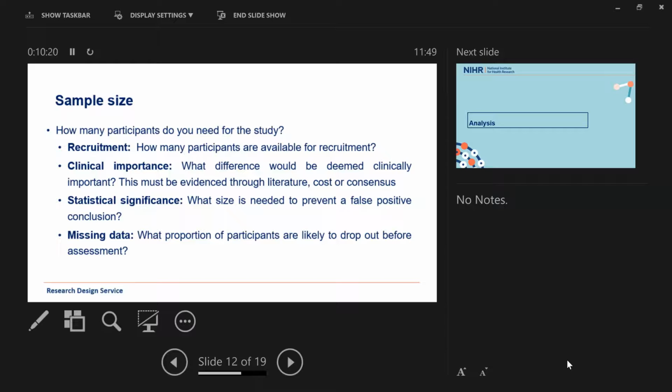Okay, I think the other thing I would say here, in terms of getting the calculations right and leaving it to the statistician, is that this clinical importance bit is not really something for the statistician to work on. It's really a clinical thing. So don't leave all your sample size to the statistician. Do check that this size of difference that you're looking at between the groups is reasonable and is an important clinical difference.